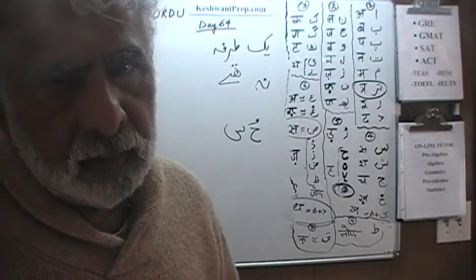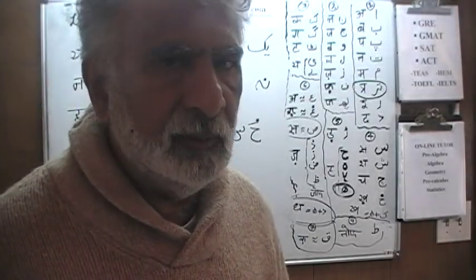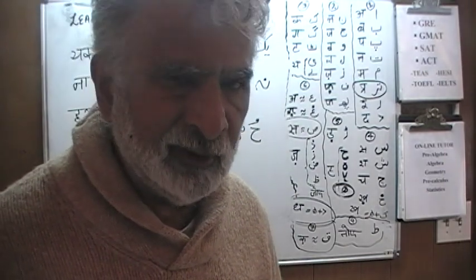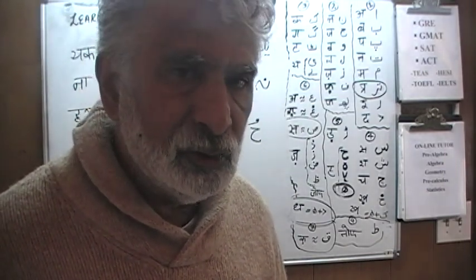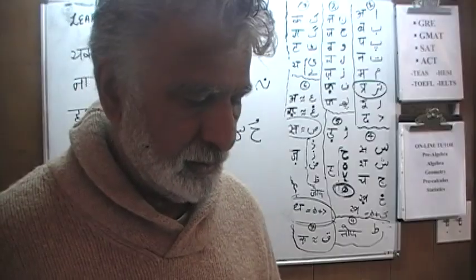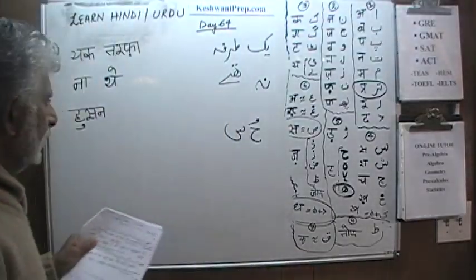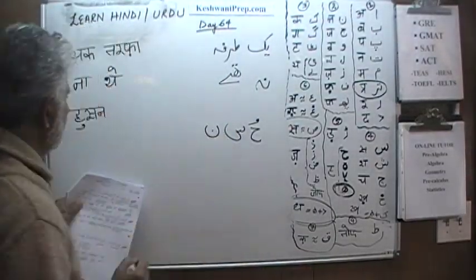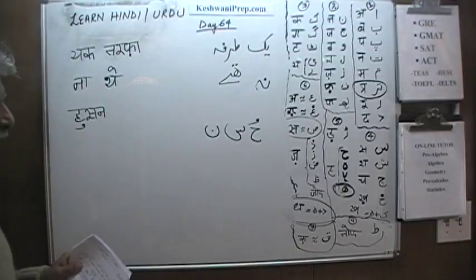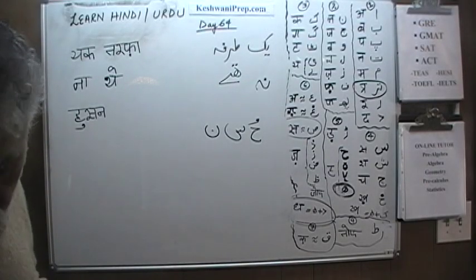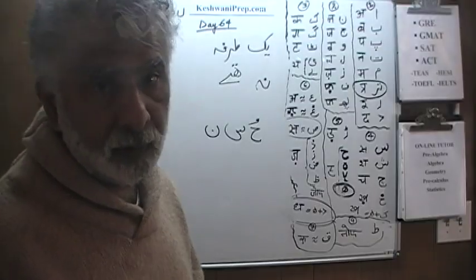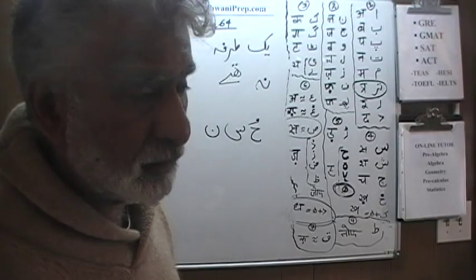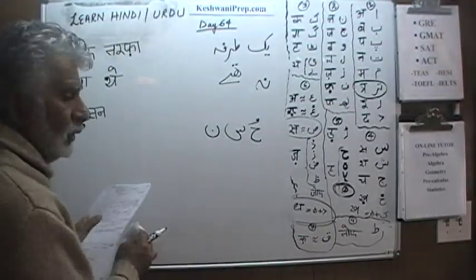Husn can be used in several different ways. It can mean beauty, it can mean love, it can mean affection. So here it is being used as love and affection, not as beauty. Husn. We have to put all of this together. In Hindi, obviously, it's never an issue, because one never combines the letters. The letters don't join. But in Urdu, we always have this complication.